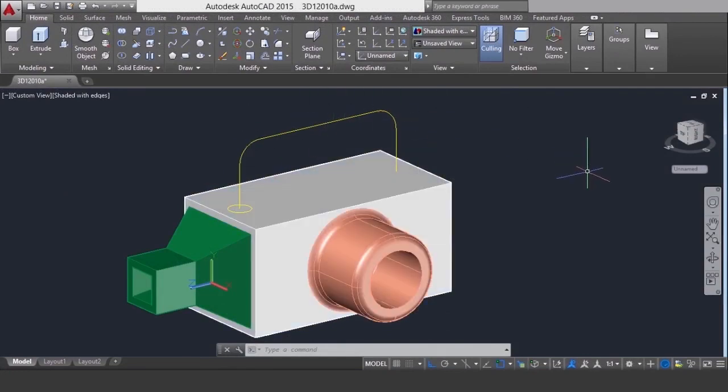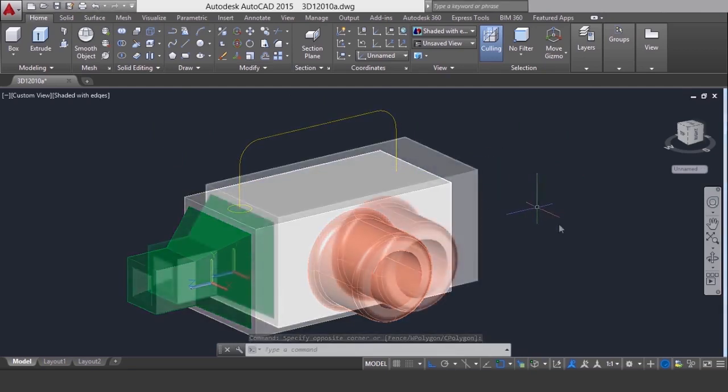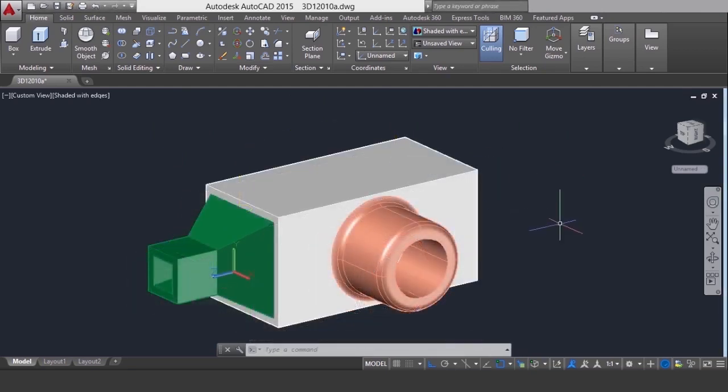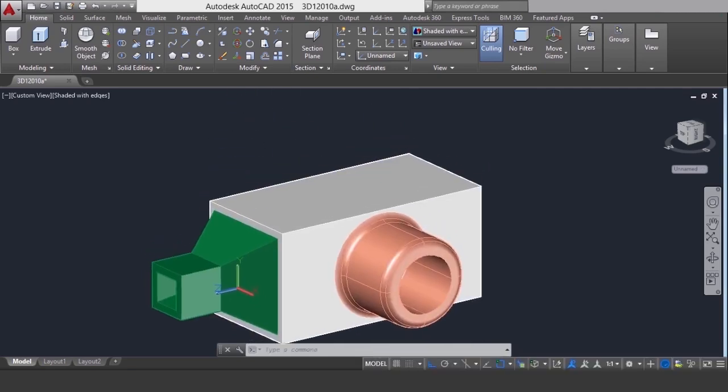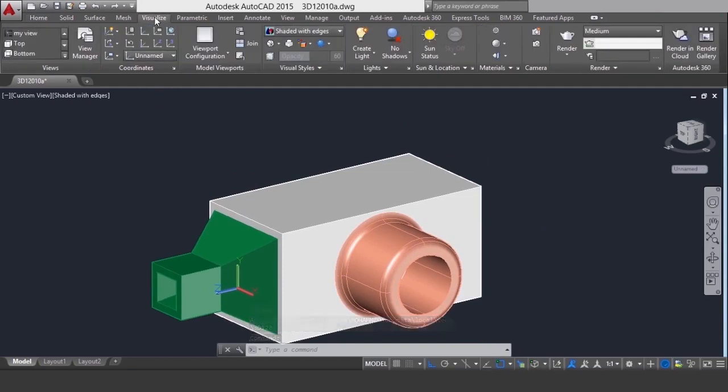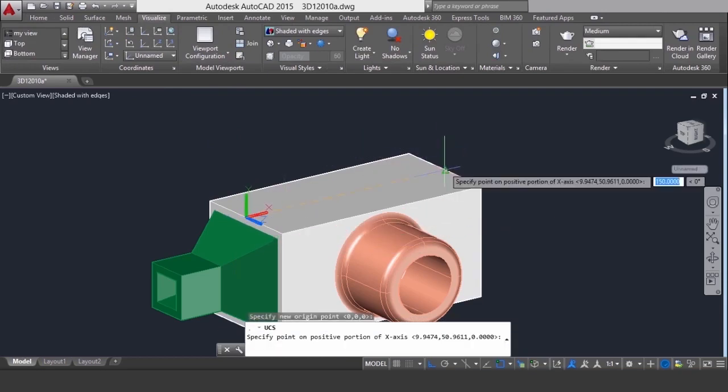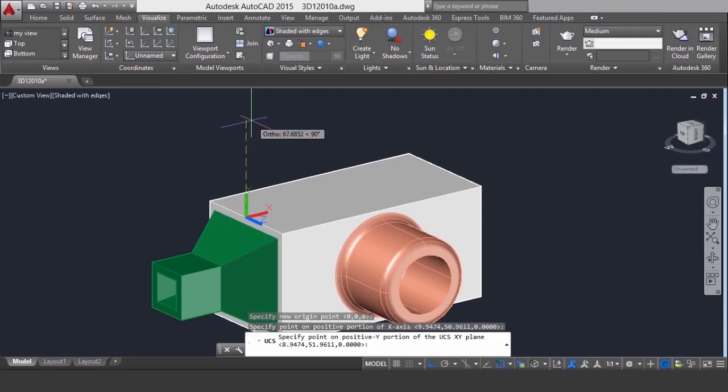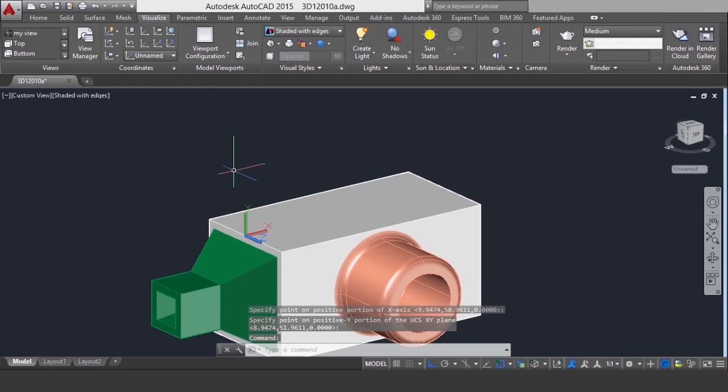So we have already discussed a straight extrusion and tapered extrusion. In the path extrusion, a profile is extruded along a path. For example, when I extrude the circle along this path, I'll get that particular handle object. So let's make the path using a polyline. But before I construct a polyline, I should align the UCS on the plane of the path. So I'll click on Visualize tab and I'll go to 3-point option of UCS command and I'll keep my origin here, X direction over here and the Y direction a point which is straight up. So I'll just click a point over here. Now my XY plane is aligned.